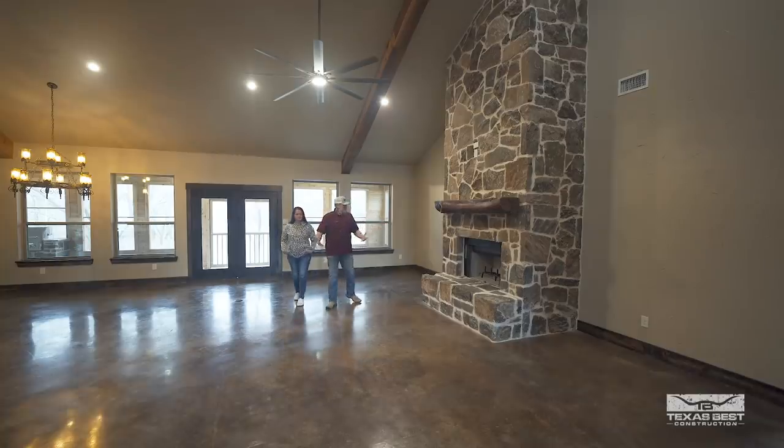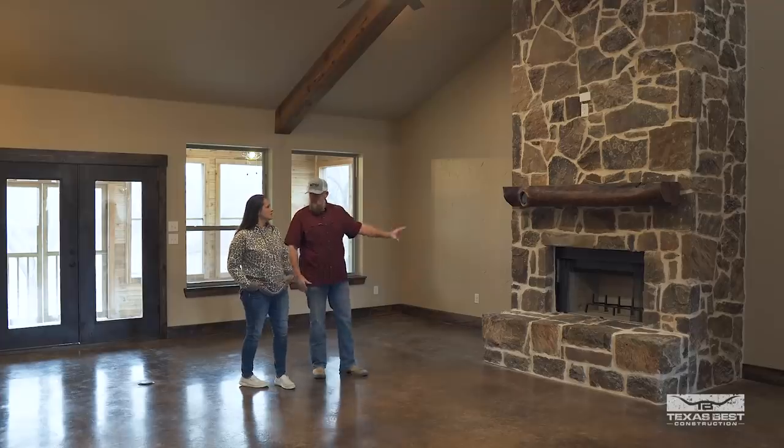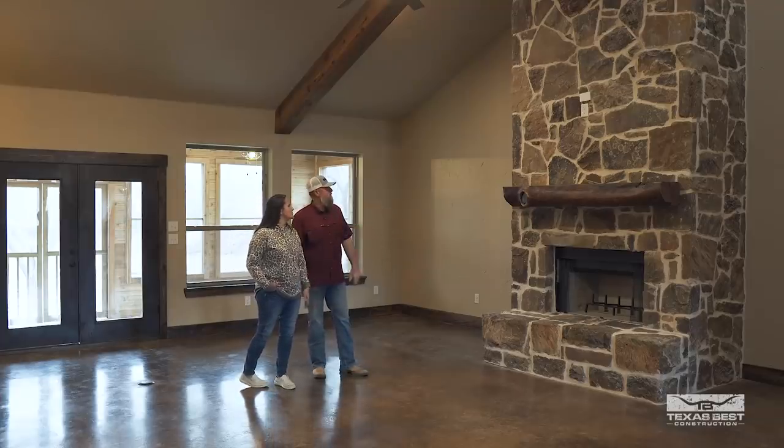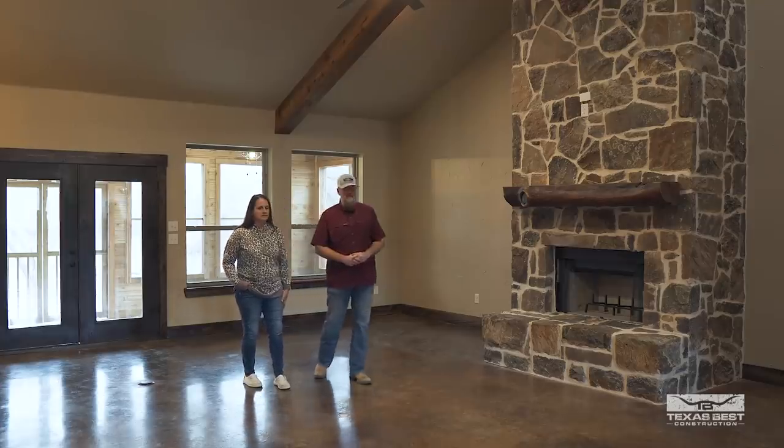There's really a large amount of space here to set up the furniture in just about any way you'd want to do it. You could set up a side office. I'm sure they'll be setting up a Christmas tree. They're probably going to put a TV over the mantle. Yes, I think so. I've got the plug and all that stuff ready.